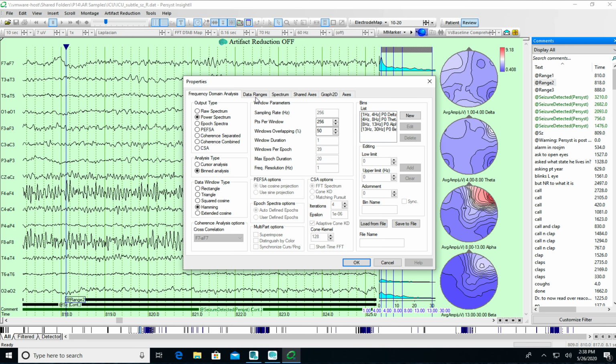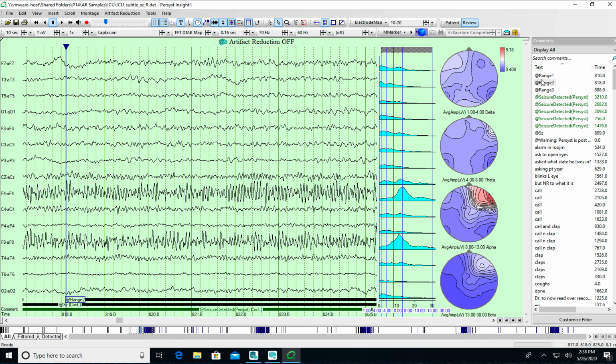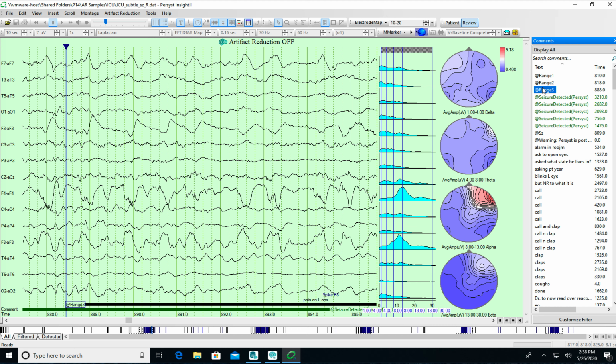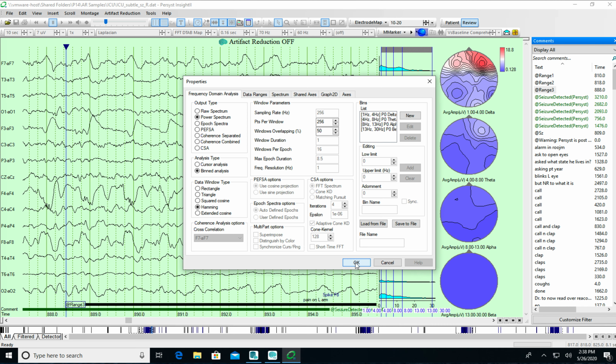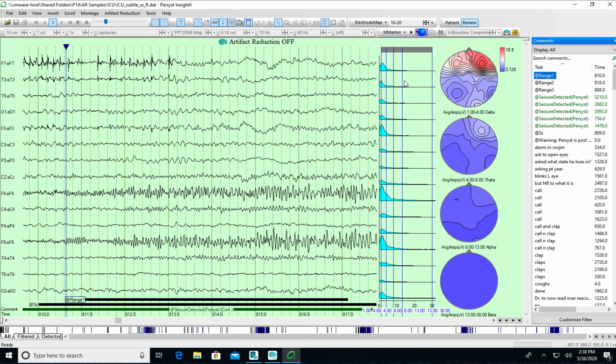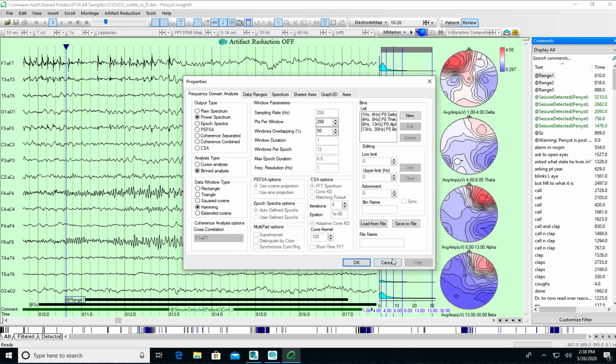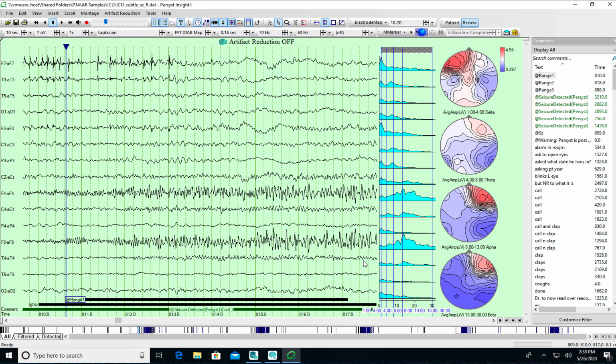Go to properties. That is correct, selected. OK. Well, that updated there. Go to range 3. I'm just having to go to properties to update that. So there's range 3. We can see the delta is lit up. Go to range 1. I'm just having to right click and go to properties without doing anything to refresh that. We'll make a change and update that, but this lets you set these in.